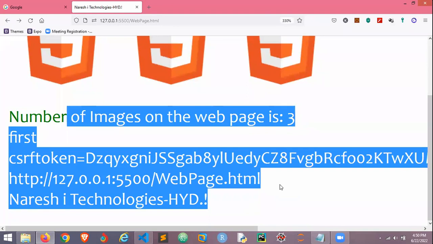Perfectly working, all the properties are perfectly working. Any property doubt, any object doubt, you can question me.